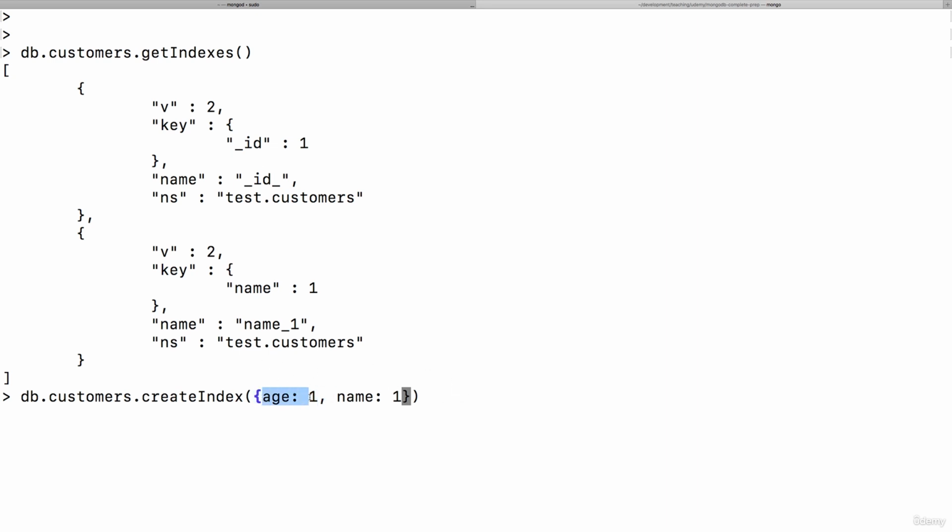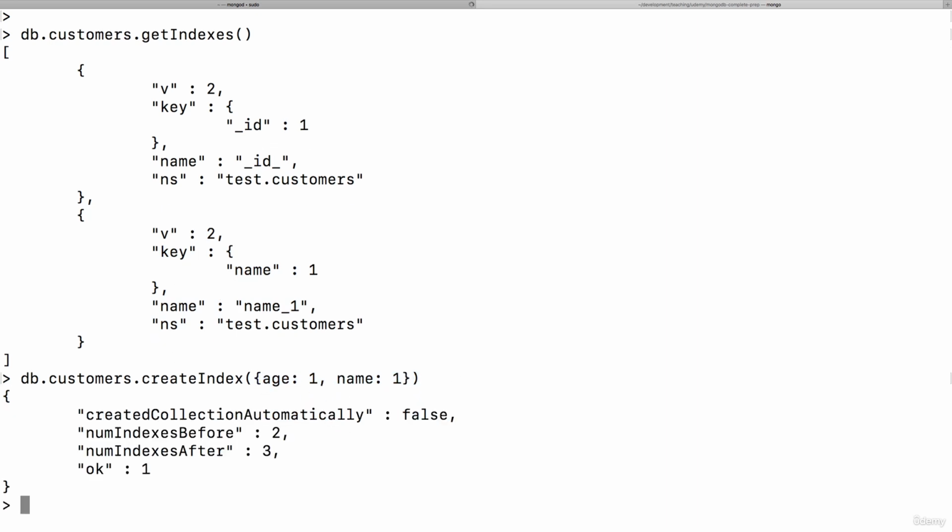So in this case, if age comes first, we can also filter just for age and take advantage of this index. For name, we can't take advantage of this index because name is only the second value, mapped to the respective ages and only sorted within the age category. So if you filtered for just name and you didn't have that index, name could not be supported by an index. Here it can, because we have a single field index, and we also get this compound index for the combination of age and name, or just age. So now I create this compound index, and now I have three indexes, of course.